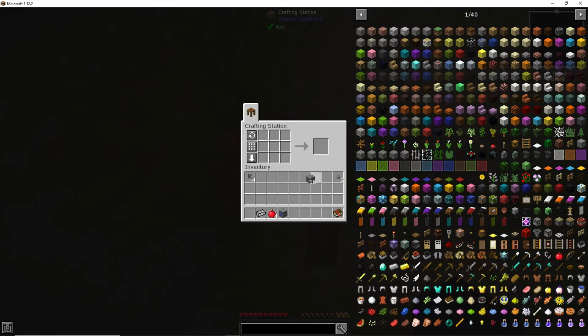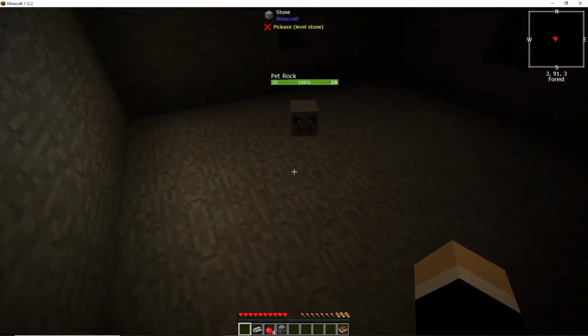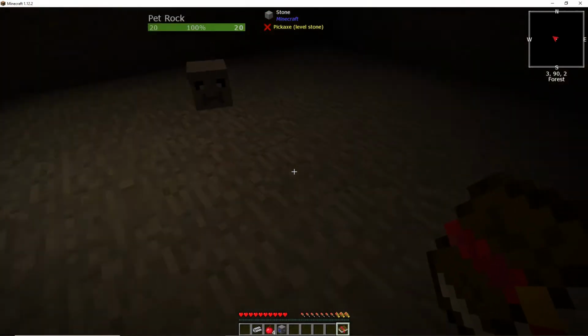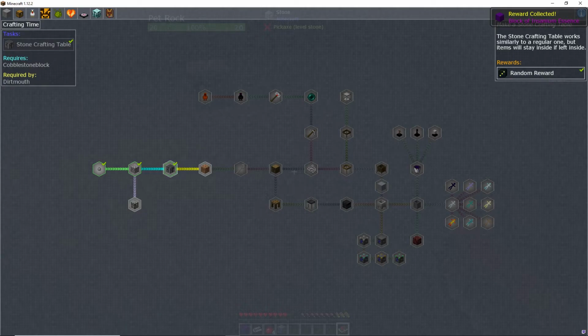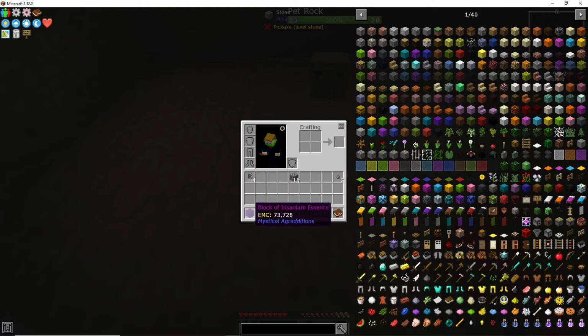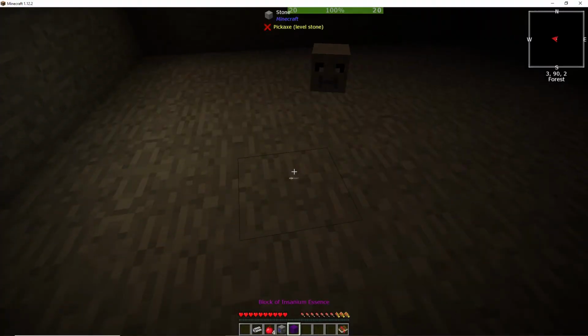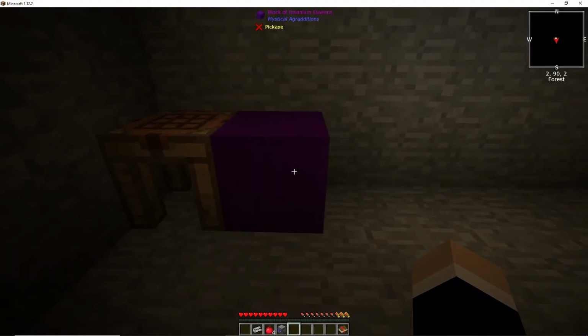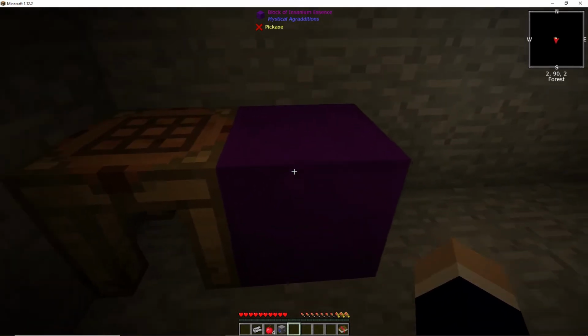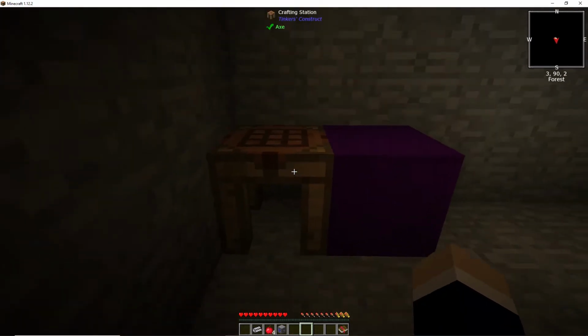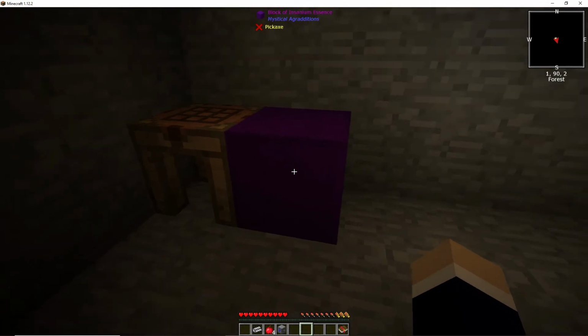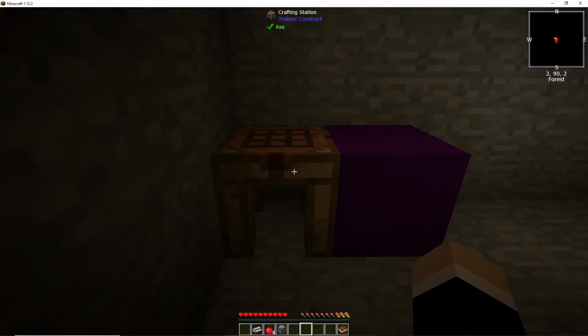All right. So now what I need is a stone chest. Okay. Whoop, I threw my cobble. Isn't that always the way? Did I pick it up? Yeah, okay. All right, so this one is done. The crafting table is done, so I'm going to get my reward. A box of what? Ooh, Insanium Essence. Really? Whoa, hi. I like it. All right. Hello? Am I supposed to? Okay, I guess I'm supposed to break it. It's not a box I can open, it looks like. Nope. Okay. All right. That's cool. We'll have a pickaxe here shortly.